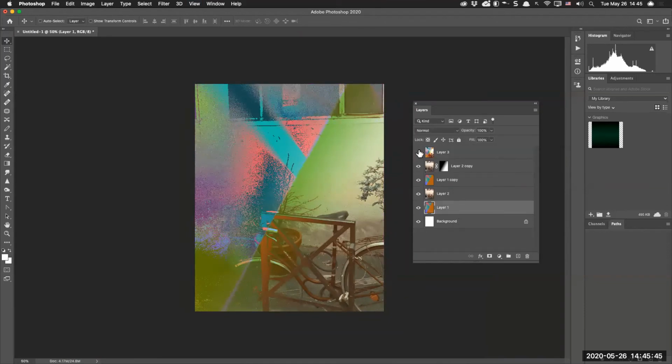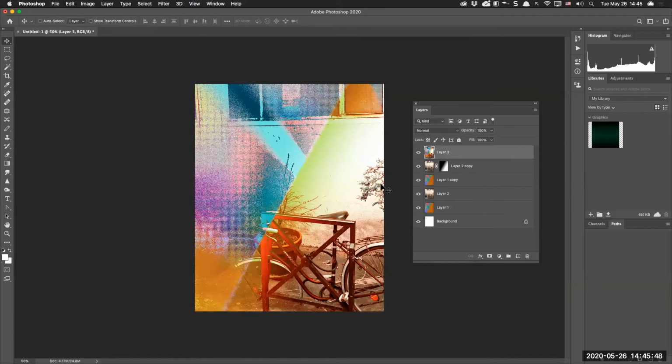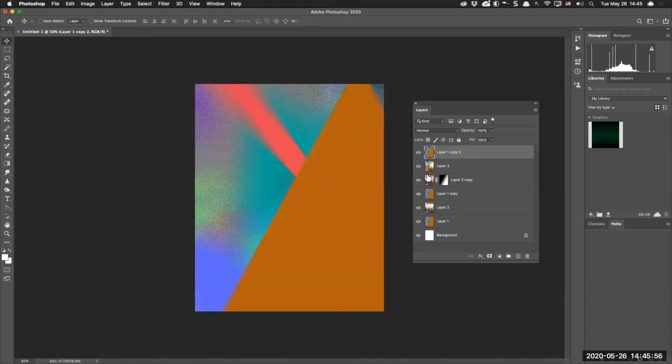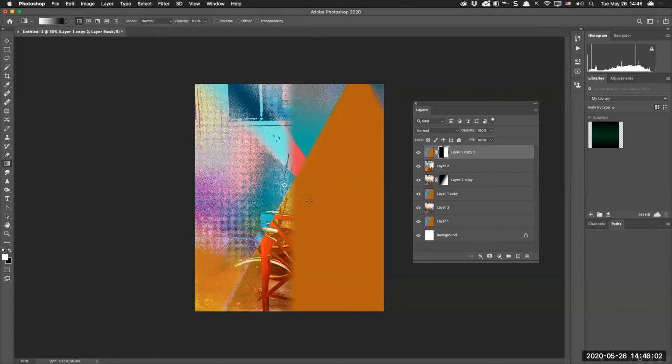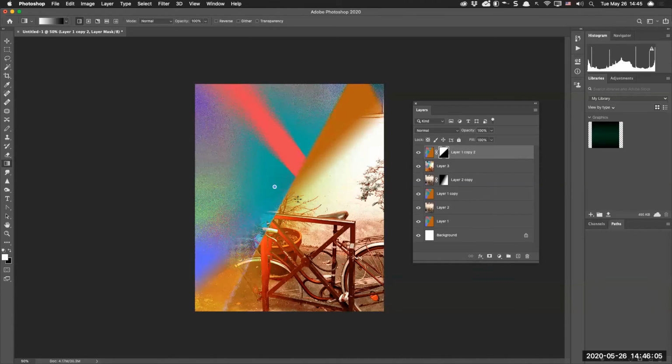But also, if you say I wanted to ensure this, we have the left hand side pretty colorful. You can also do Command J, bring this one to the top, and what you need to do is just create a new layer. Do the same thing, and kind of just blend this way. So you can see that that's kind of a combination. And actually, we can do this one like this.